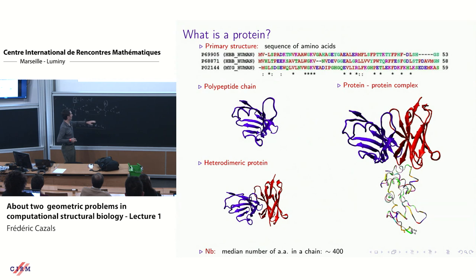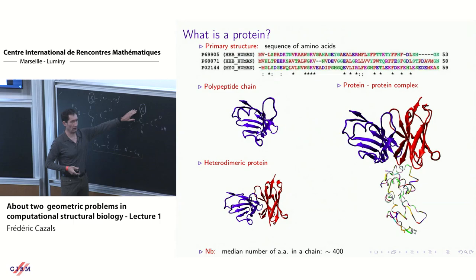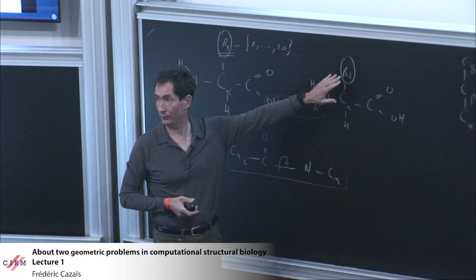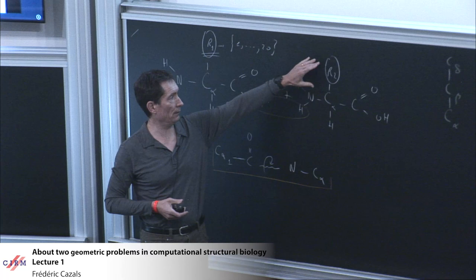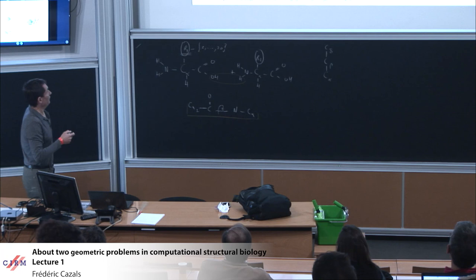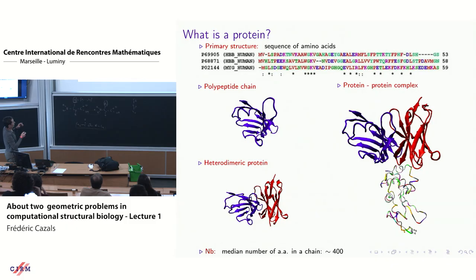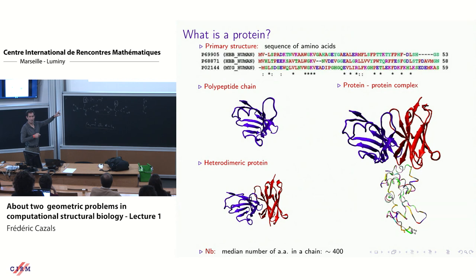This is a special carbon atom, which we call C alpha. We call it C alpha because this is, in fact, the carbon atom to which the side chain is attached. In the nomenclature, the remaining carbon atoms are called the C beta, and then the C delta, etc. In side chains, the smallest side chain here is just a hydrogen atom, and the largest one has 10 heavy atoms. So these are of varying size. And so this is a polypeptide chain. When we talk about a protein, we have to start with a polypeptide chain, which is a string out of 20 letters corresponding to the 20 natural amino acids. This is the so-called primary sequence.